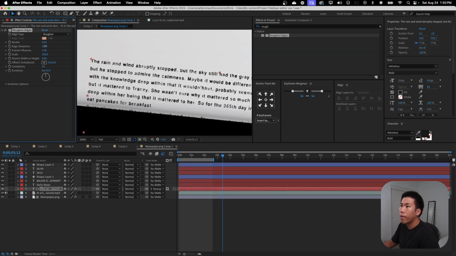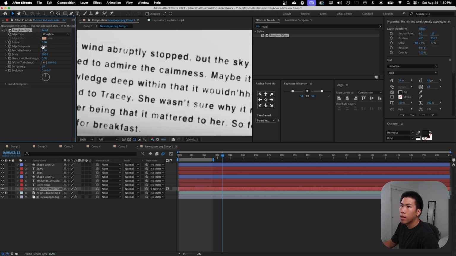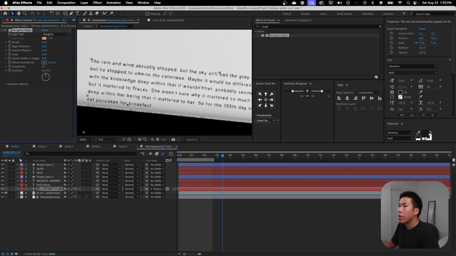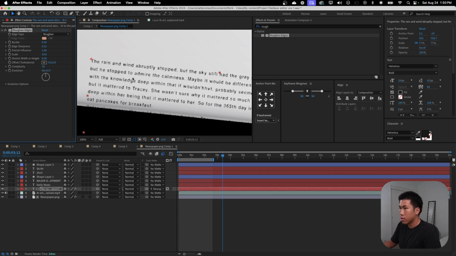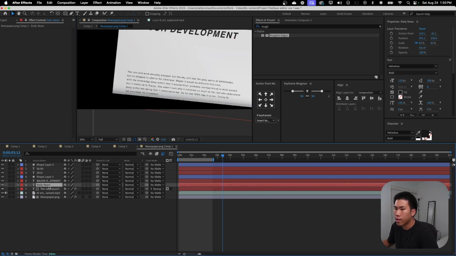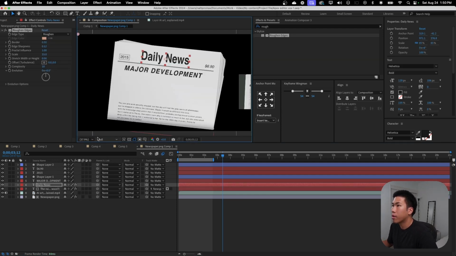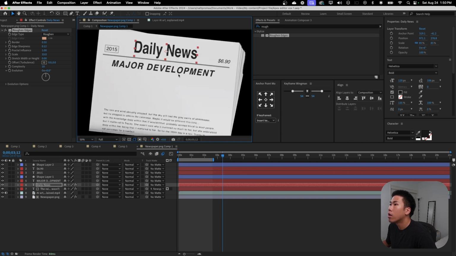I'm gonna decrease the edge sharpness a little bit because it needs that kind of look like ink. So scale, this looks really good. Okay, so I'm gonna copy this and apply to all of the text that we have and see what happens. Looks really good.